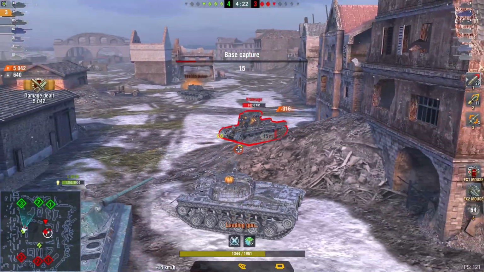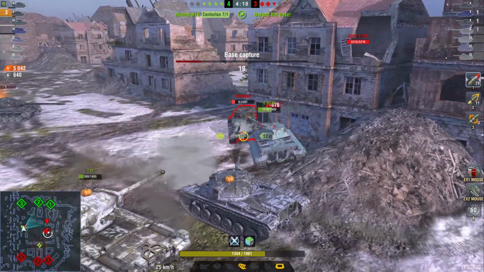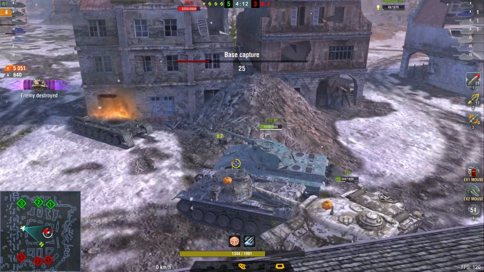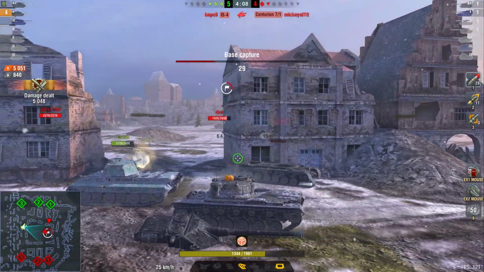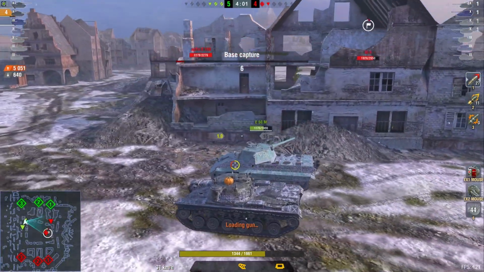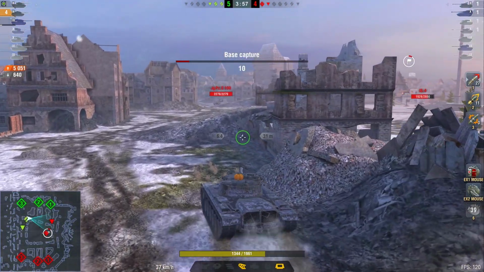So I have no idea what the Kranwagen is doing. He's probably reloading his gun for 7.5 eons, because the Kranwagen's DPM is lower than my will to live. So what we have here is a 3 versus 2, which is technically very good. But the problem is, one of those tanks is very low, and one of the enemy tanks is the Jagdpanzer 100. And that is 800 alpha damage right there.